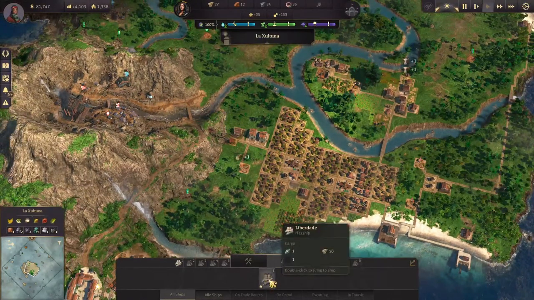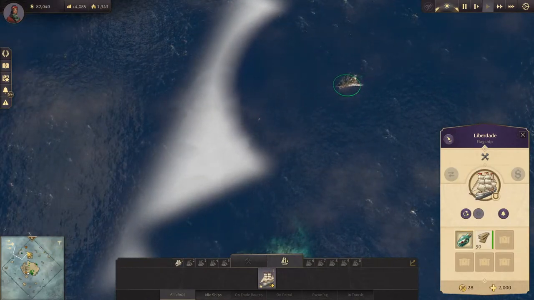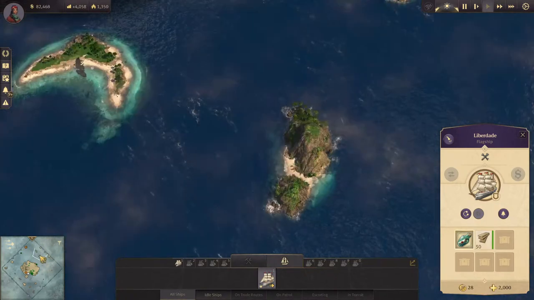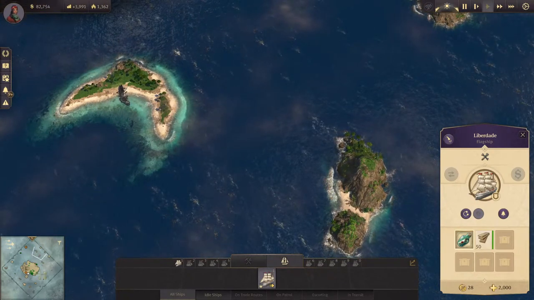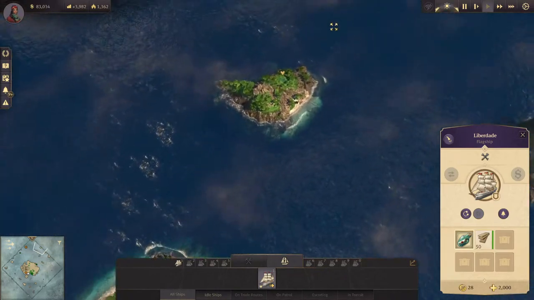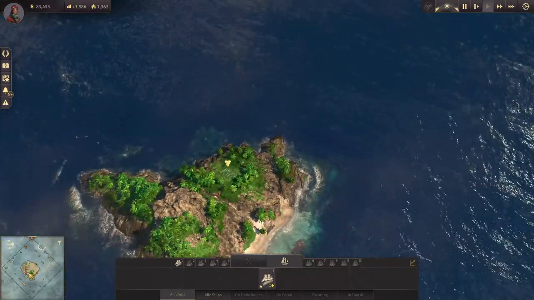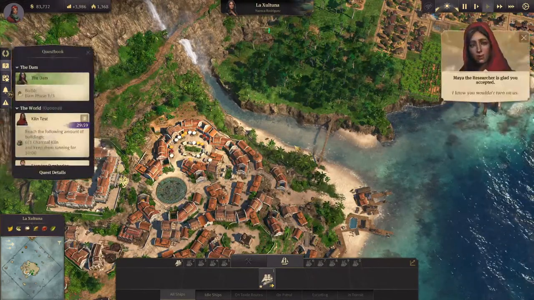Okay, so I think we found all of the islands. Oh no, we haven't gone to that one and this one. Yeah, should we go? Yeah, let's go right away, actually, because hopefully that is something cool. I need my fleet to be there. And we have a new quest here. Let's do it for sure.